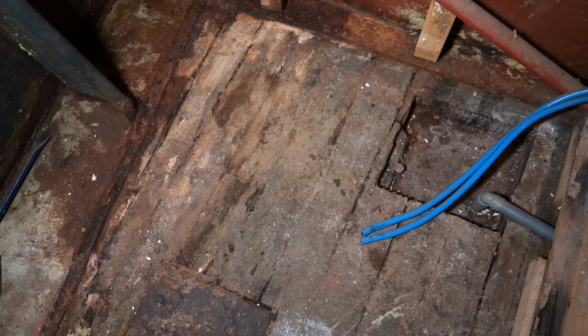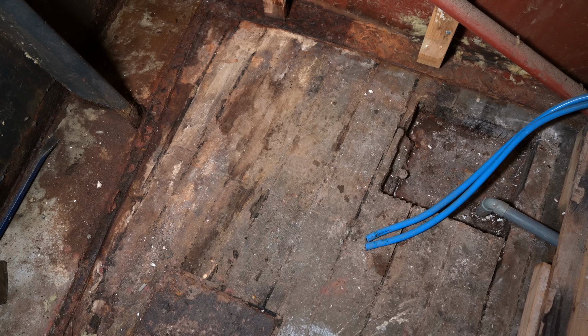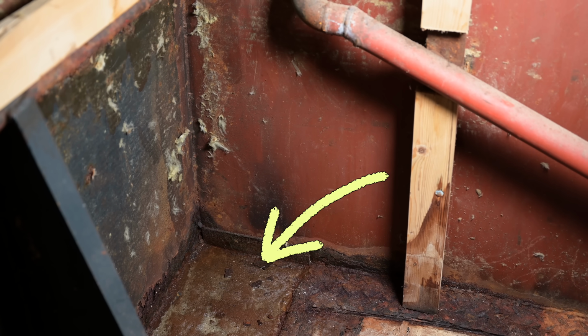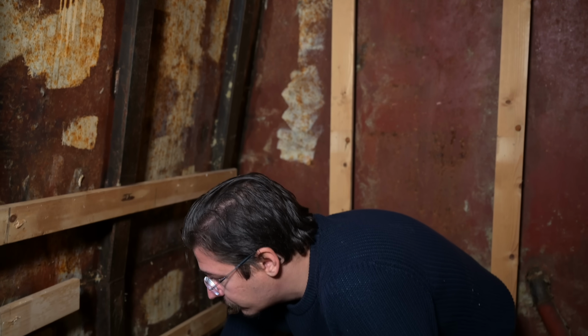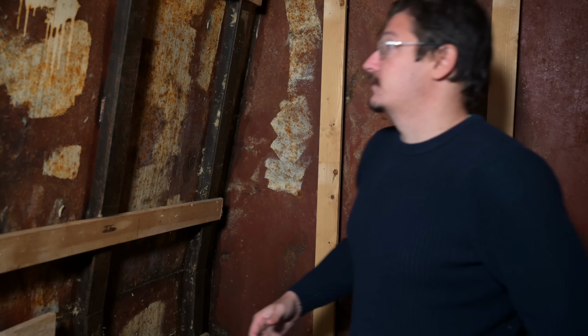We now see how the aft cabin is constructed. I'm standing on the original wooden deck that was previously surrounding the wheelhouse. Next to the wooden deck there is also the gutter filled with concrete. Then we do have the original bulwark with the bulwark stanchions and the original cap rail. And on top of it, the whole superstructure for the aft cabin, for the quarterdeck, was added.